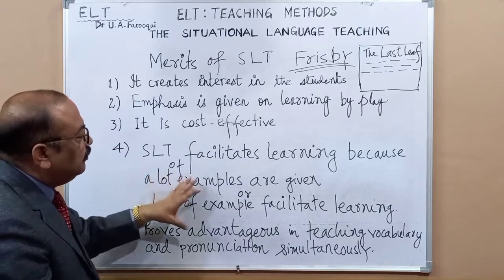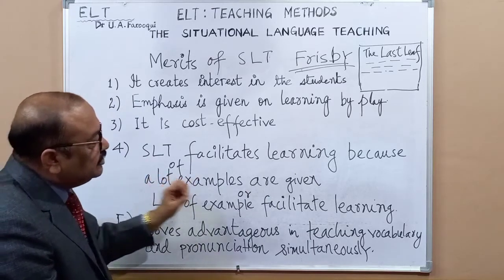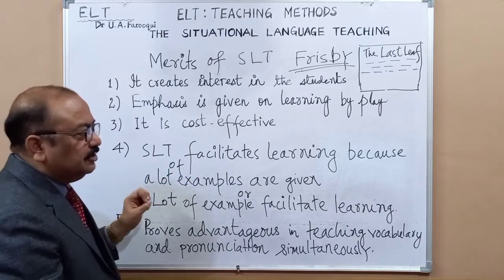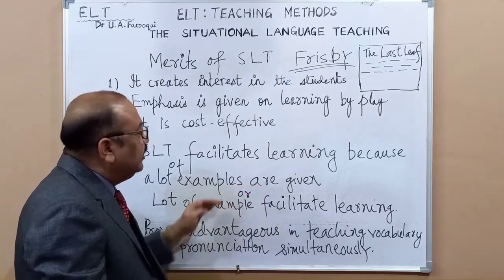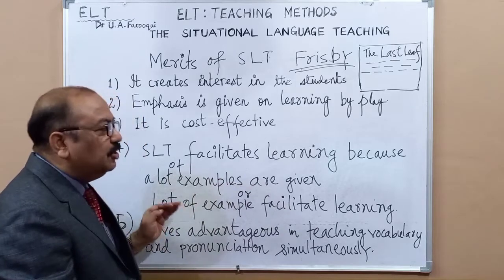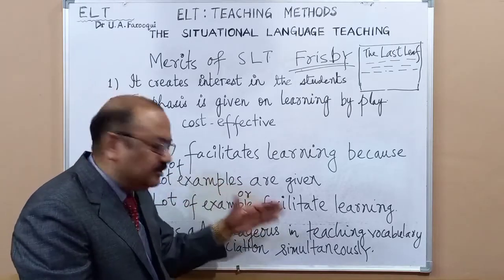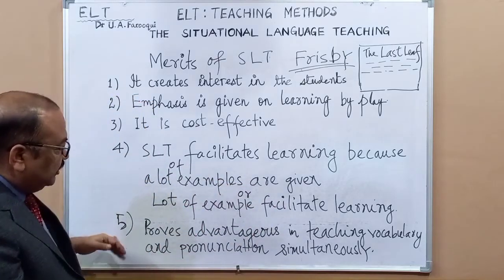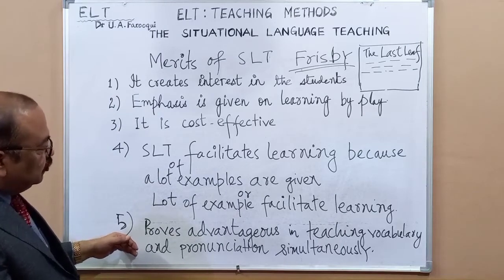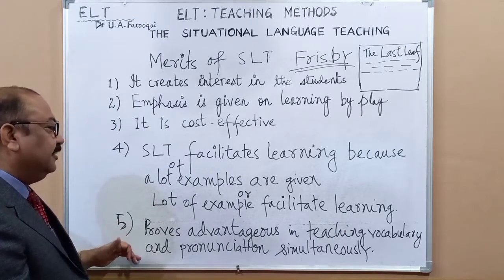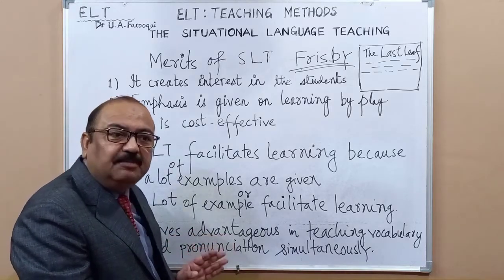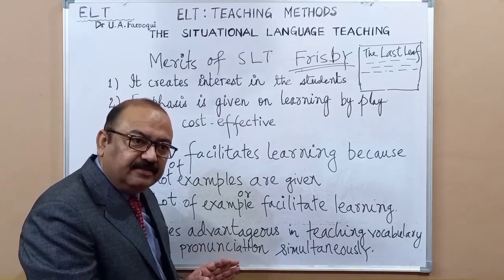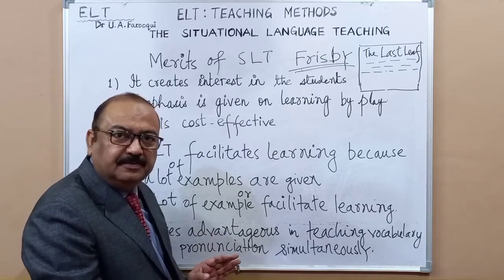This is done to simplify a thing, to make his students understand it. The aim, the target is to make students understand. That's why a teacher gives a lot of examples to his students instead of talking in the mother tongue. And the last one that we have here is, this approach proves advantageous in teaching vocabulary and pronunciation simultaneously. Is that fine? Yes, sir. Okay?